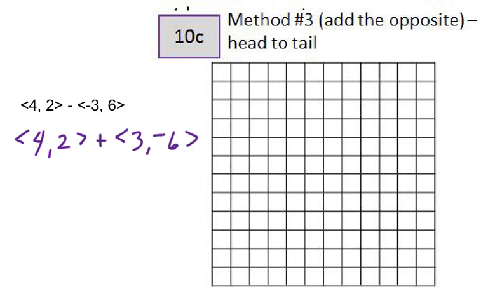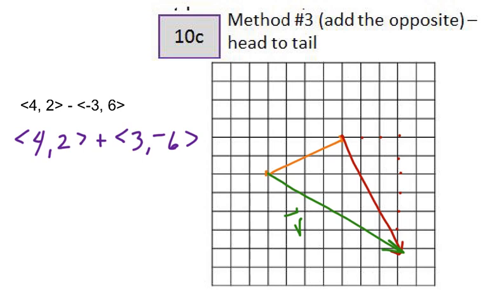Okay, the third method, again we're going to start with adding the opposite. Okay, and so I'm going to first put the 4, 2. And this time I'm doing head to tail. And so starting here, I'm going to go over 3 and down 6. Now since I'm adding, remember we started at the beginning and put our vector down like that. So you're going to have to practice this enough that you are comfortable and you know which way to draw that resultant vector, or else you probably will make mistakes.